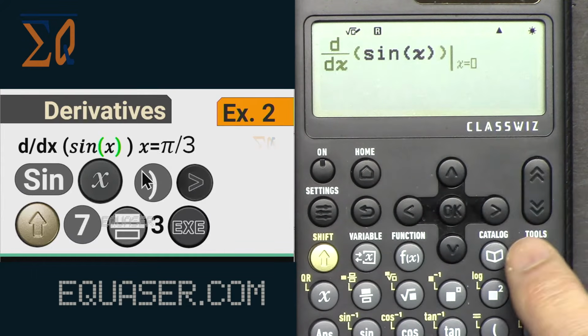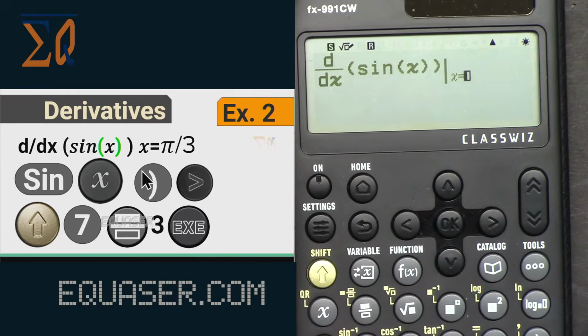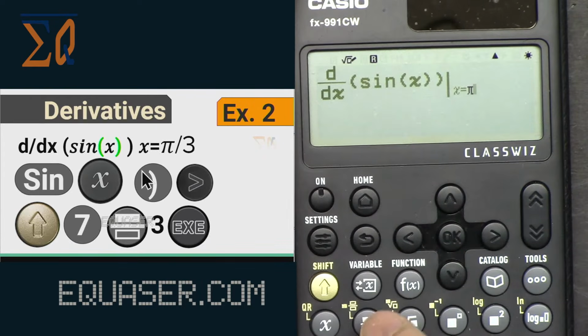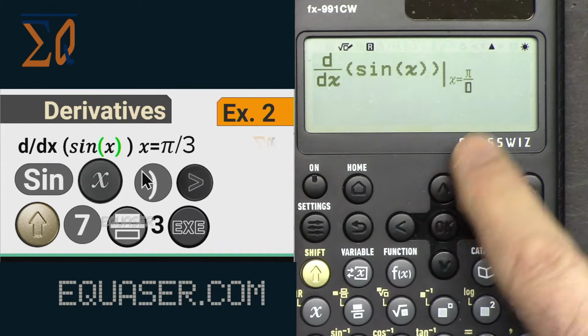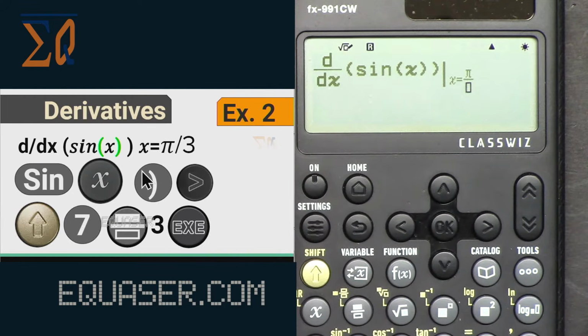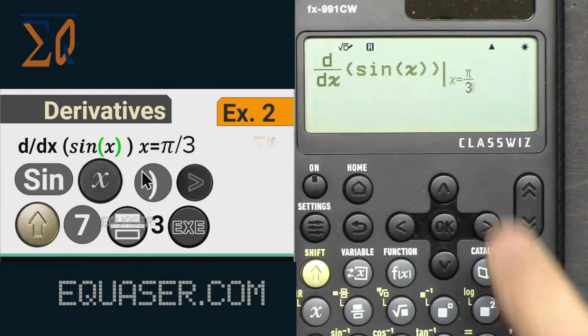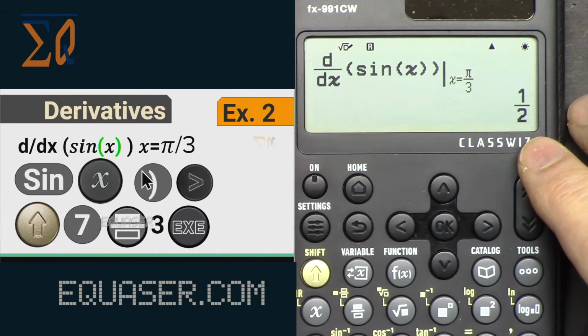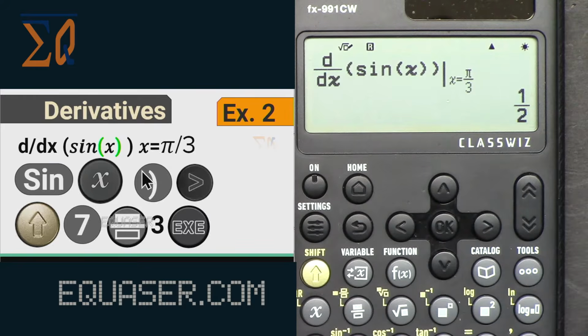And then, with the arrow come to the right, Shift 7. Shift 7 is pi. And then this button, so we can go fraction sign, and then 3, and then EXE. And as you can see, the answer is 1/2.